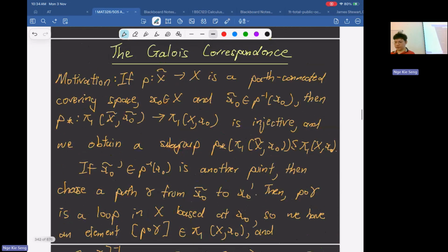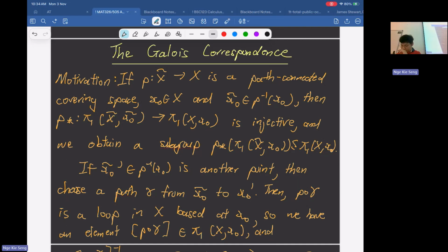Okay, so let's go to the Galois correspondence now. Let's say we have a path connected covering space. The first part is the story we have been talking about. Let's say we have another point in the pre-image, because maybe the number of sheets is large.